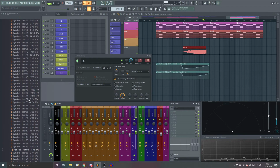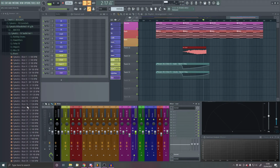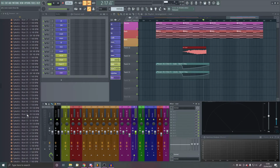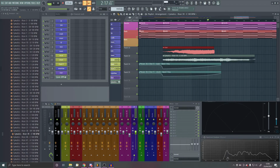Then I'll usually get 2 more. I usually use 3 risers, 1 low, 1 high, and 1 noise. Sometimes I'll add a 4th one for the mids, but not always. And if I find a good riser that covers both high and low, then I'll just use that one and noise. But noise is pretty much essential. So here's one.